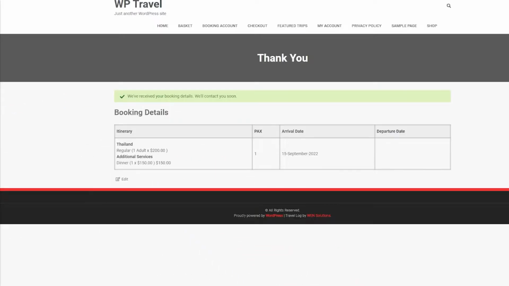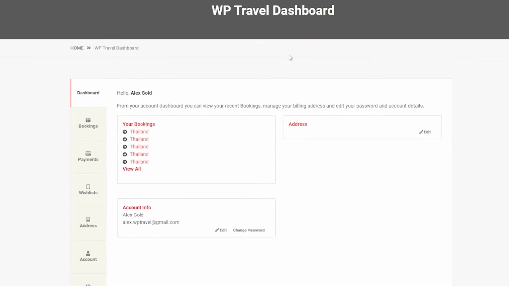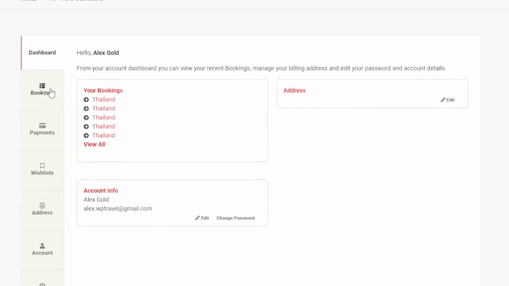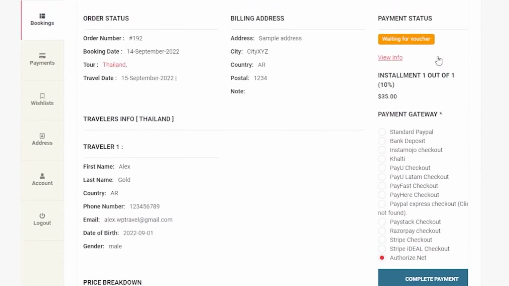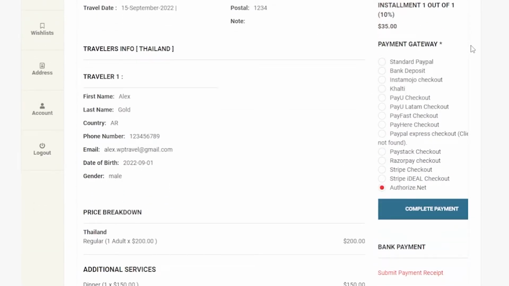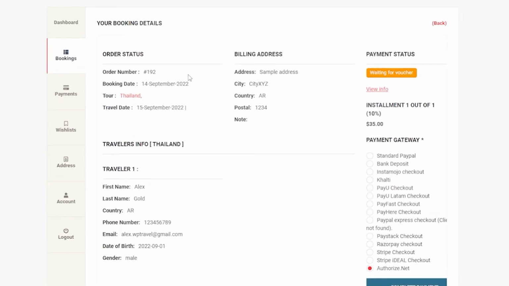And now from this point, we are going to be discussing user or our client's workflow. After making the payment through bank deposit option, booking details will be available in the user's dashboard. So as you can see right now, I am on my dashboard, and from here we need to head over to our bookings tab. And here in the bookings tab, you'll be able to see that your booked trip is visible in here. Now you need to click on this details button, and details will be popped up on your screen. You can see all of your traveler details and all of your billing address or status, so on and so forth, as well as your payment status.